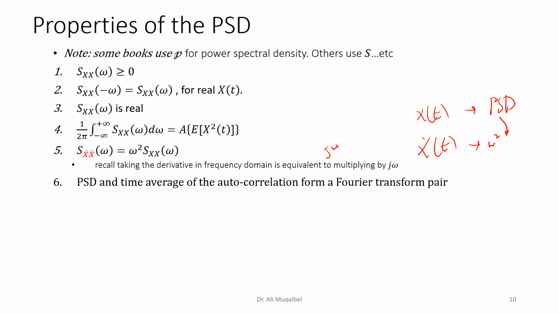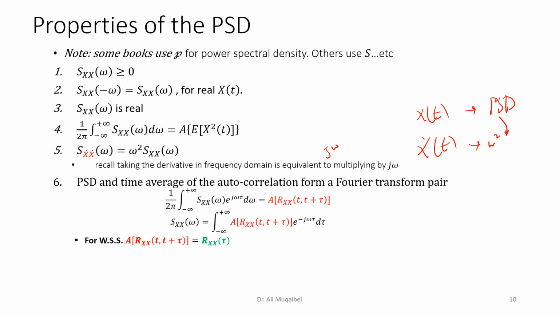All right, so the power spectral density and time averages of the autocorrelation form a Fourier transform pair. We mentioned this a couple of times. We're using the general definition of autocorrelation. It does not have to be stationary, and in that case you have to take the time average going backward and forward. If it's wide-sense stationary, then of course you can simplify, you can avoid the time averages, you just use tau.